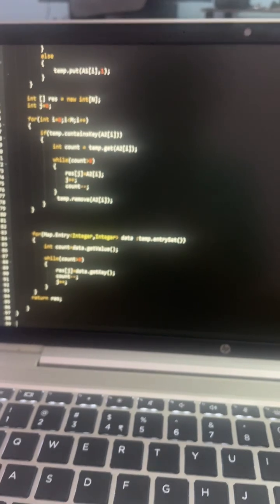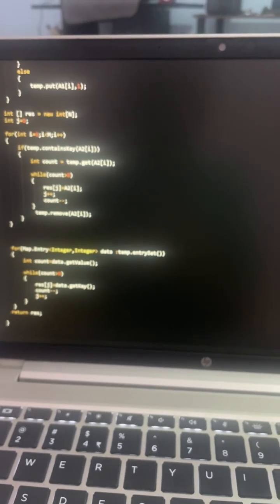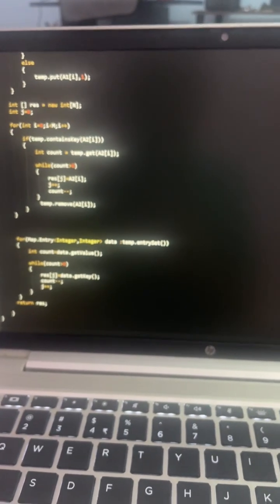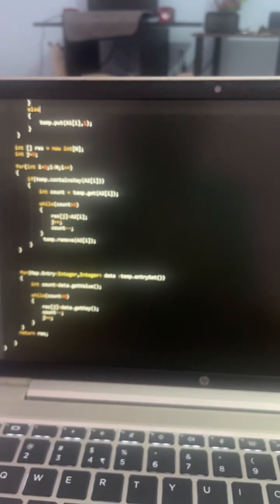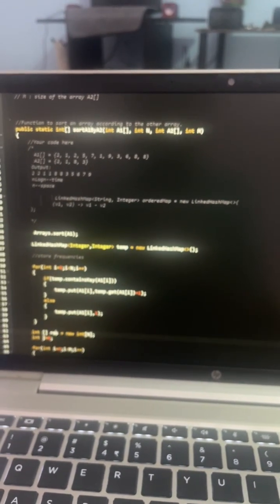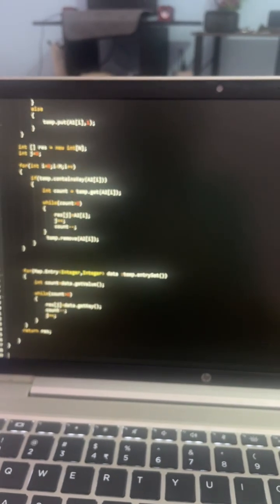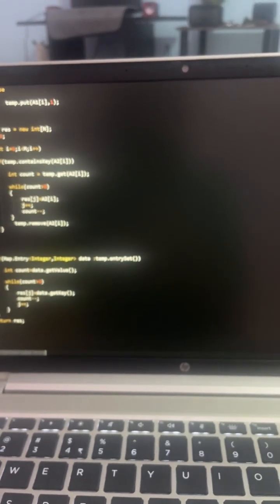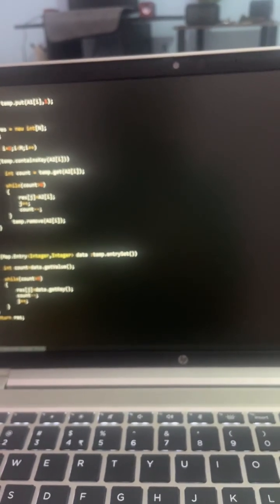Thereafter again I am checking if the particular data is on the a2 side, because I have found it with the hint that they are also the same. So we are just storing it in the array. Why? Because this is the array that the GeeksforGeeks code is asking us to return. The return type is int array. I have stored it, and after that, for the rest of the data, if the count is going to be 0, then I am removing it, otherwise you can keep it, not a big deal. And after that again I am checking if the count is greater than 0, then I am keeping the value in the result array.